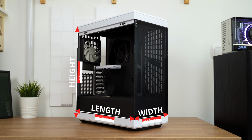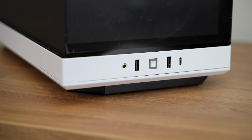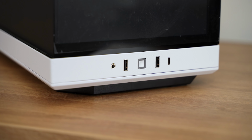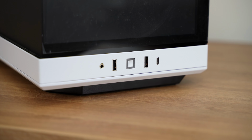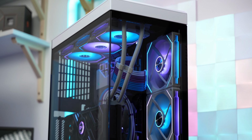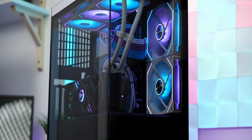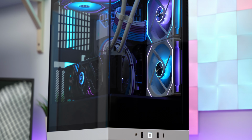The case dimensions are 439mm by 240mm by 472mm. Of course, it's not as big as Y60, which is understandable considering it does not have that third glass panel nor dual chamber design. In the front of the case, same front I/O panel as with Y60: headphones, mic combo jack, two USB 3.2 ports, large illuminated power button and USB Type-C port. The panels are slightly tinted, just enough to give it more contrast. The glass is 4mm thick and it's held by pegs up top and it's nicely tucked in the bottom frame.